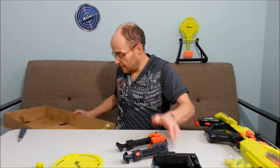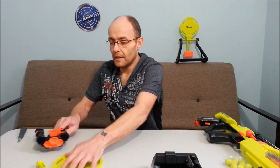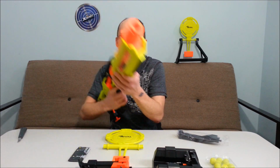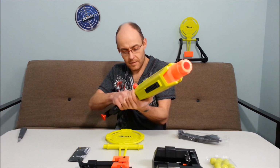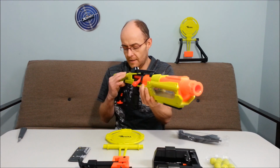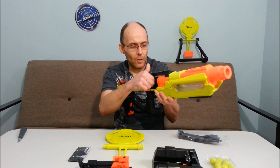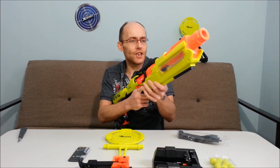Okay. That's really a huge one. Okay. For that round. So, in that box, you have the 4 pieces for the target, the rounds, some instruction, and this cool blaster. Wow. Stock is not the most comfortable, but the top is rubberized. That's neat. The bolt priming, a little hard at first, but let's give it a chance. This is cool.